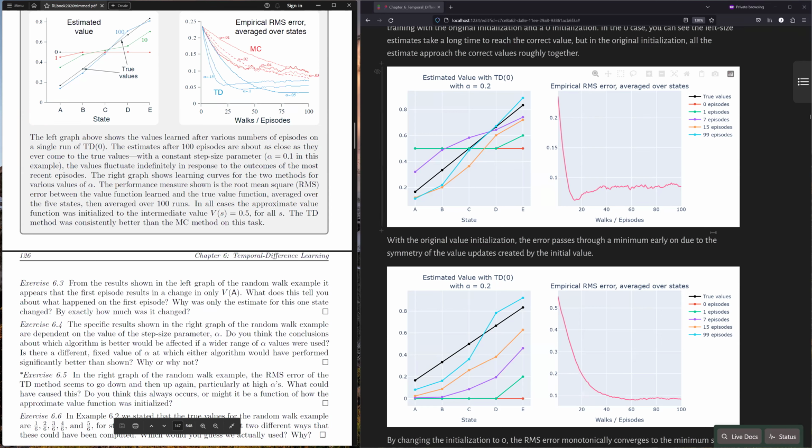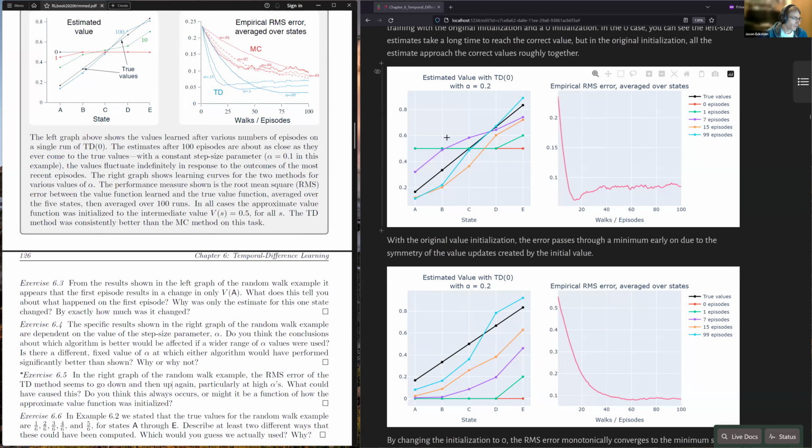If I understand correctly, it says that the RMS error is, you're trying to estimate the values, which are all set at 0.5 initially. But what is this value? The TD values, an expected value of.